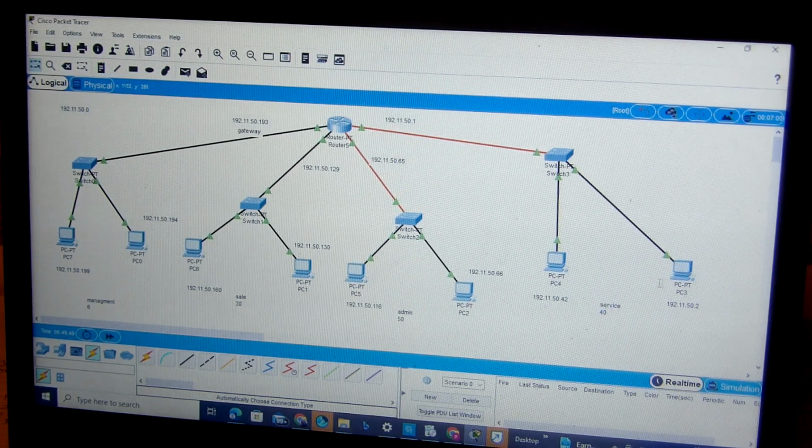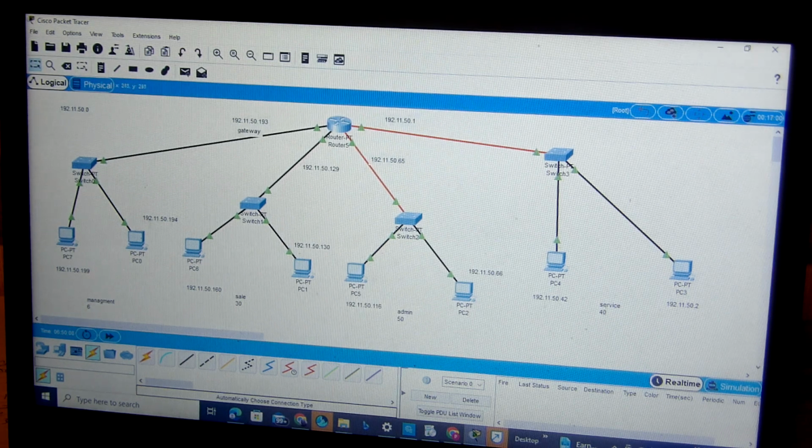Okay, it means there are 40 computers here. Started with 192.11.50.2 and then 0.3, 0.4, 0.5 up to 0.42.